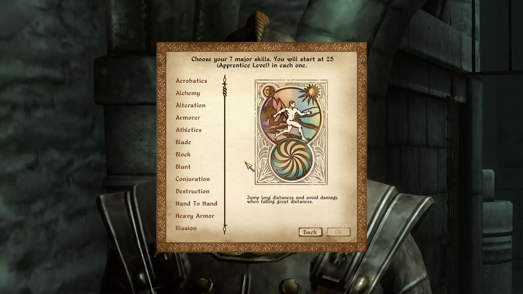Here's the big choosing moment. 7 major skills that decide which skills are used for level ups. No other skill affects your character level at all. And based on character level, the world will level scale with you, so preferably more combat skills than anything else.